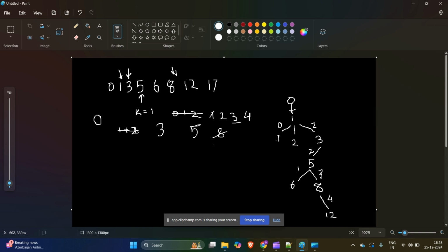Okay, so let's say now the current index is 12. He had taken 4 jumps, so now he can take 3, 4, or 5 jumps, right? Okay, so I am on 12. Can I take 3 jumps? No, because 15 is not there in the list. Can I take 4 jumps? No, as well, because 16 is also not present. Can I take 5 jumps? Yes, because 17 is present, and we can see that 17 is the end of the river, right? That is the end of the list. So this whole path is one possible solution.